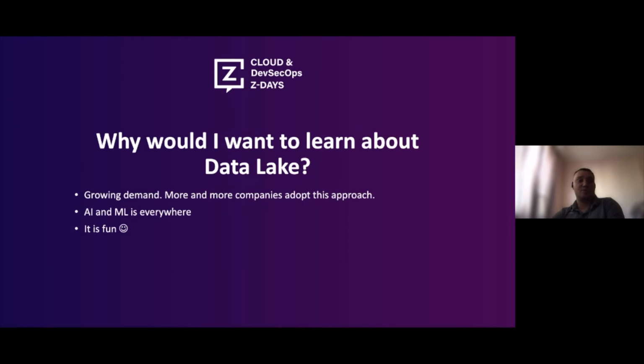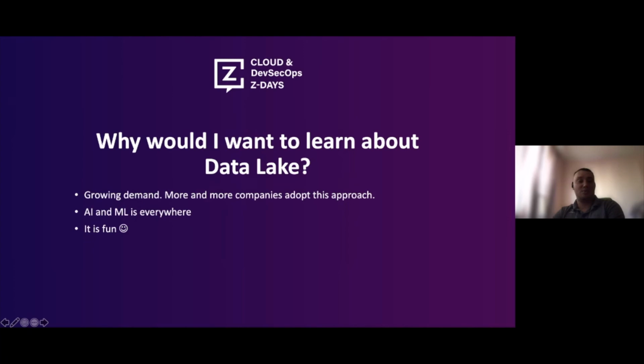Because if you have data, you obviously want to work with it, and if your competitors have a data lake and you don't, you would want to have one, even just because your competitor does. And then artificial intelligence and machine learning is everywhere right now, and I see it is the future, and you can't resist it. You will obviously be working with those technologies, even if you don't want to. At some point in the future, they would come to you, and you would have to.